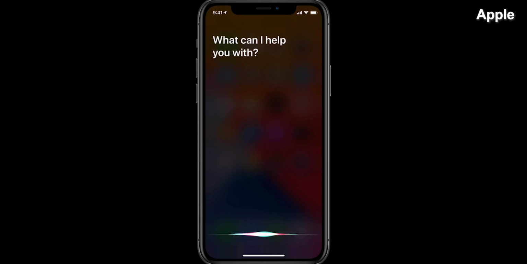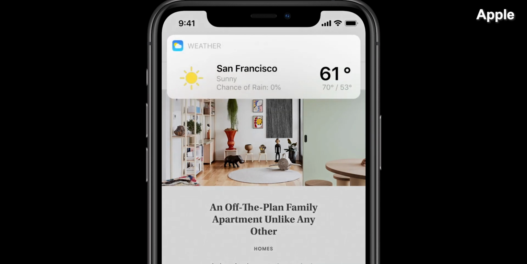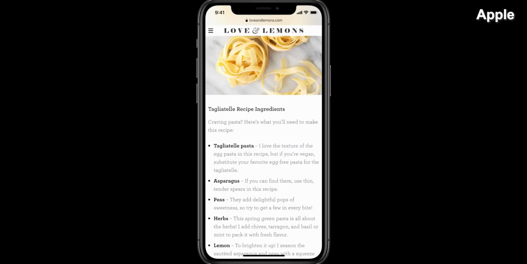But let's talk about Siri. When you want to use Siri, it takes up your whole screen, and sometimes it can be a little frustrating. So now after iOS 14, Siri will take up very little space on your screen, but you cannot interact with anything while you are interacting with Siri. And Apple said Siri will be smarter, and we will be the judge of that.